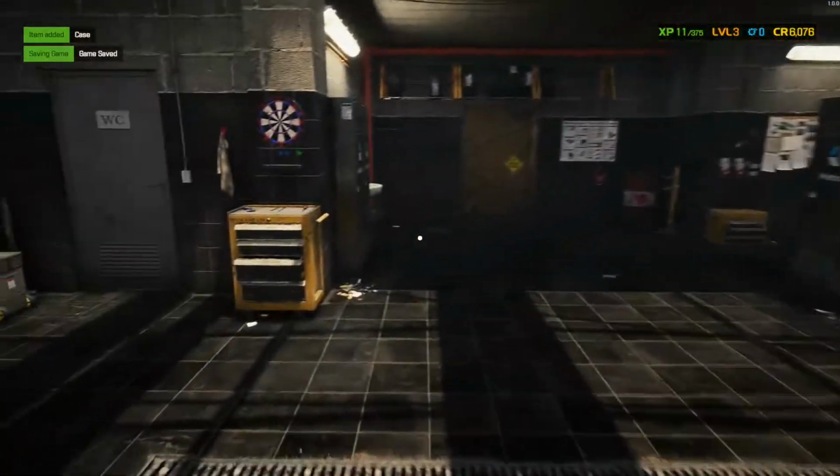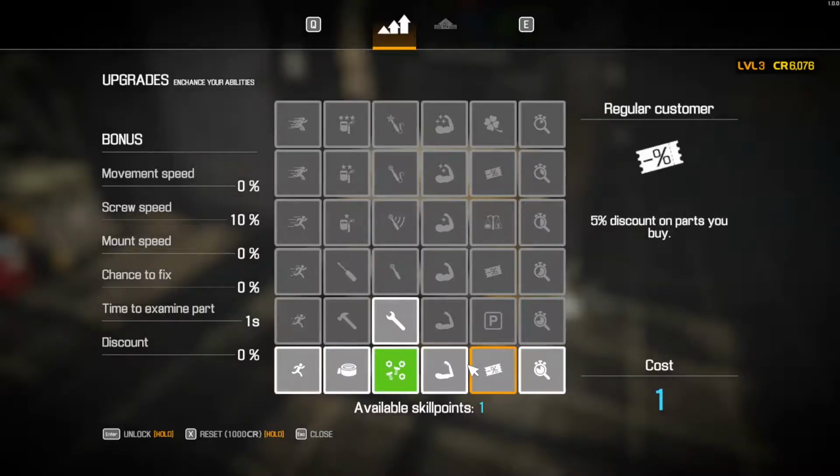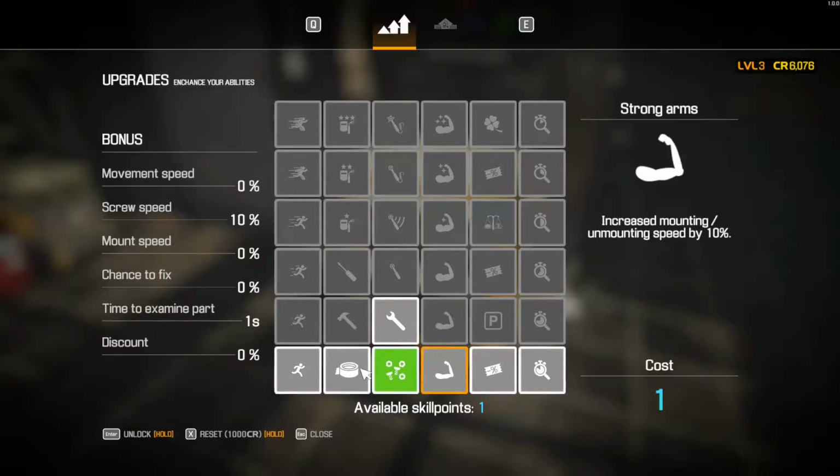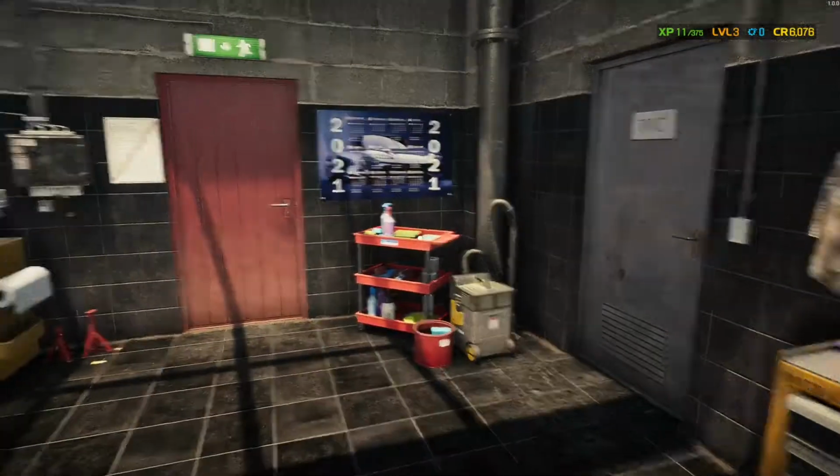Order complete. We gained a new level. Let's have a look at our toolbox. So, Eagle Eye, regular customer, increased unmounting speed. That's not bad. Ability to fix parts from group 1, increased chance of instant repair by 2%. Okay. We'll go for that.